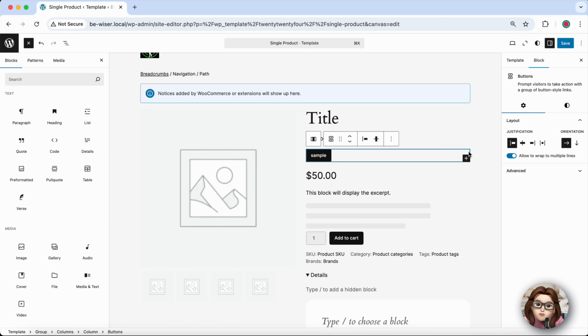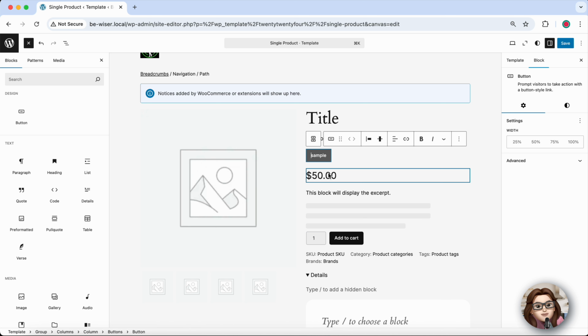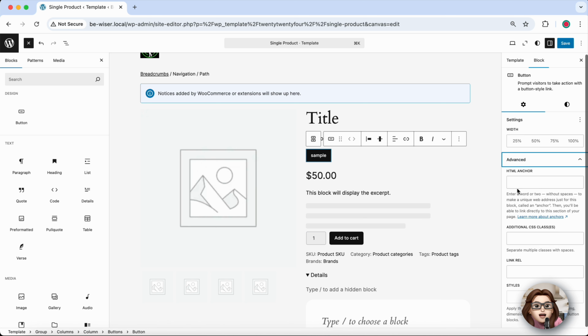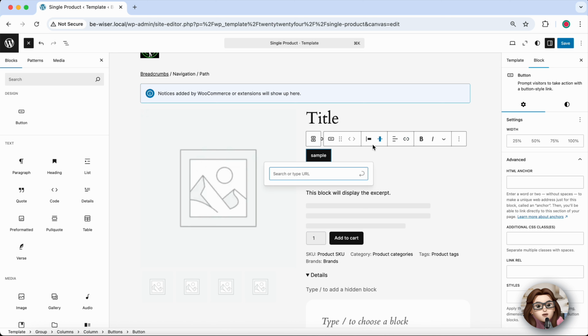To make the button functional, click the link option and enter the page you want it to open. This could lead to a product, category, or even an external site, depending on your goal. Once the text and link are set, your button is active and ready. This simple addition can make your product page more engaging and guide customers smoothly through your store.